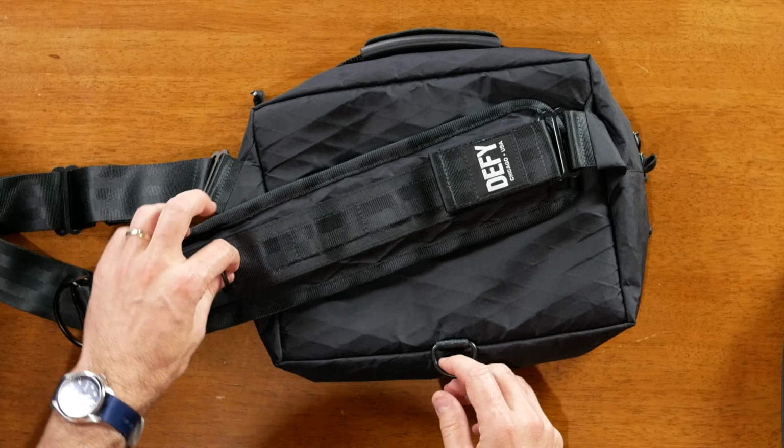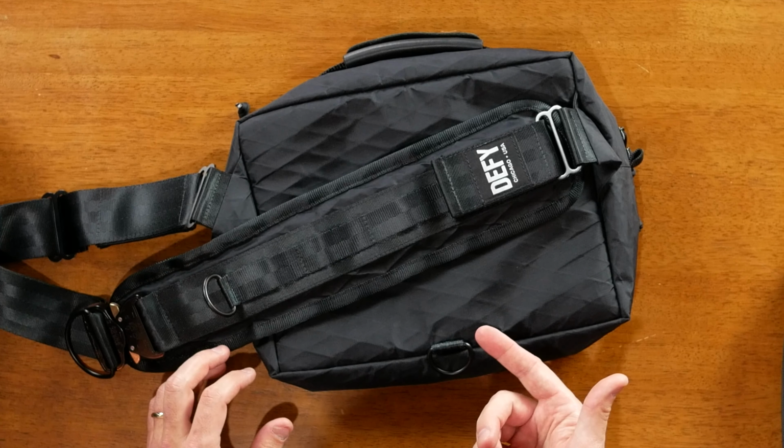And this strap is reversible, so depending on how you want to carry it, you can modify the bag as needed. It's also got a hook here at the bottom and a hook here if you want to use a stabilizing strap. Say you're riding a bicycle or something, it's helpful for that. So for carrying around 6 liters, this is my go-to bag and I love it so much, and the strap is super comfortable. DEFY Insidious Jr X-Pac.